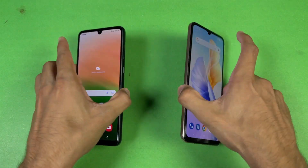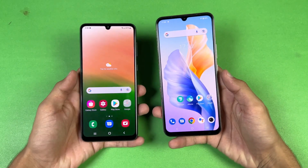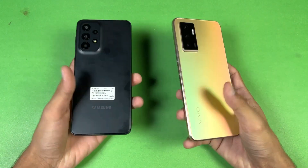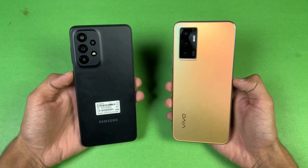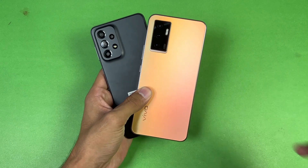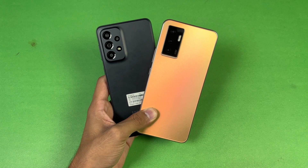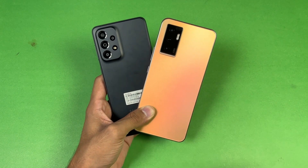In summary, the Samsung Galaxy A33 5G is faster than the Vivo V23e in system-based applications as well as in game loading times, with more seconds of difference in heavy apps. The Samsung A33 5G is performing excellent in RAM management with not a single refresh, while the Vivo had several refreshes. Also, the Samsung has a 5000mAh battery with 25W fast charging support, while the Vivo has a 4050mAh battery with 44W fast charging, though the Samsung does not include a charger in the box.